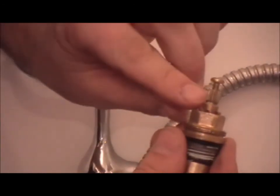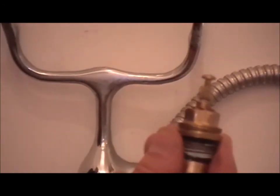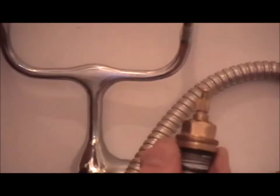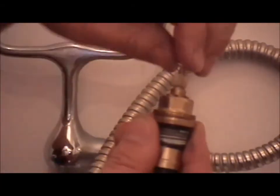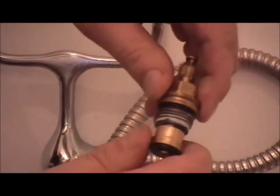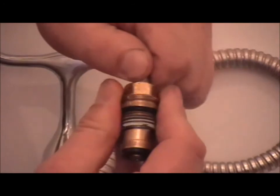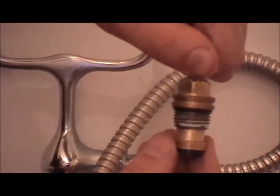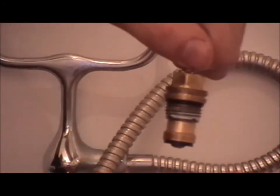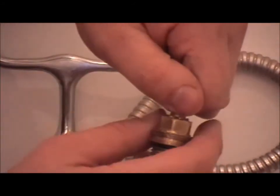If you look at the top of the spindle, it has a screw on. Some tap handles have screws on where you can lift the cover, some just pull off, or some might have a screw on the side. This has a screw on the top. So, if I can just... that should work freely now. The brass has all gone yellow, well, got back to the original surface. It's lubricated, so that should now move up and down freely.